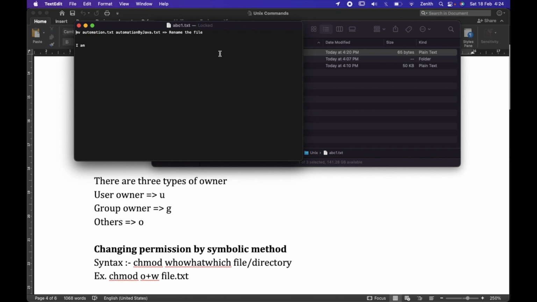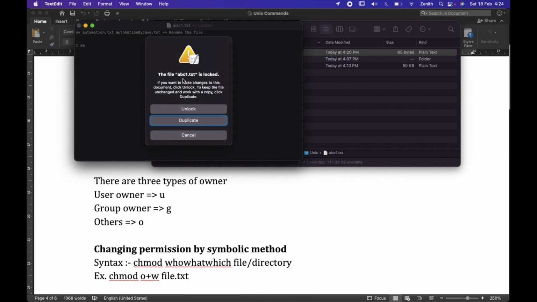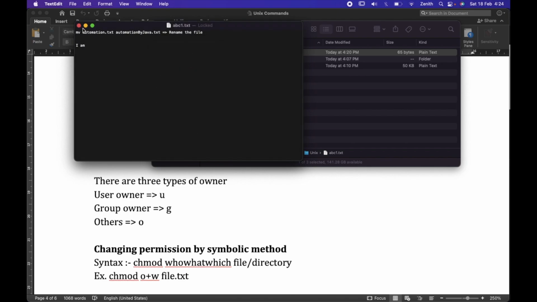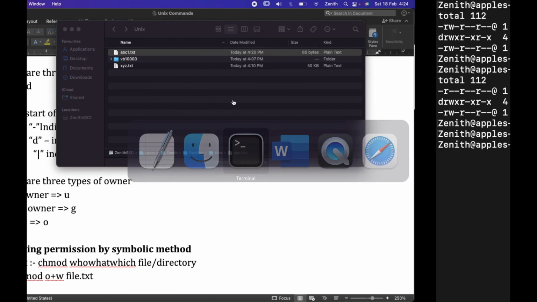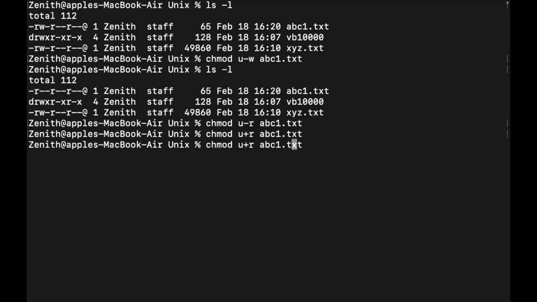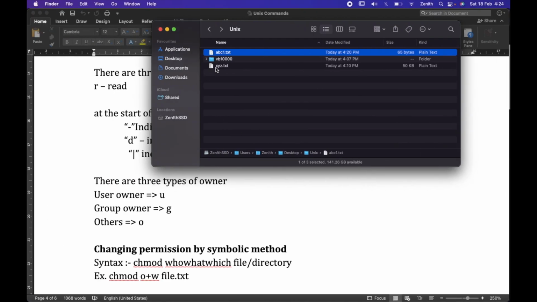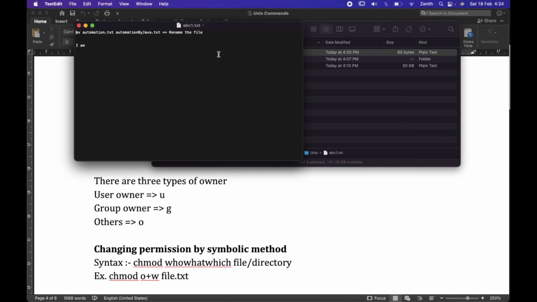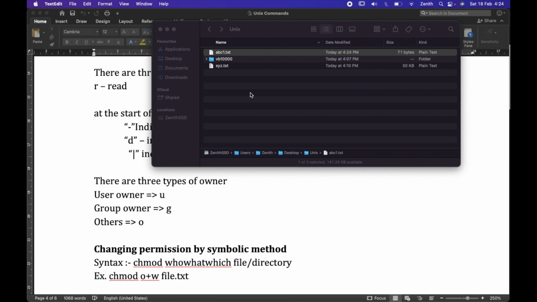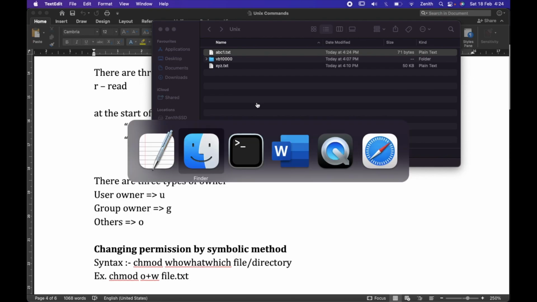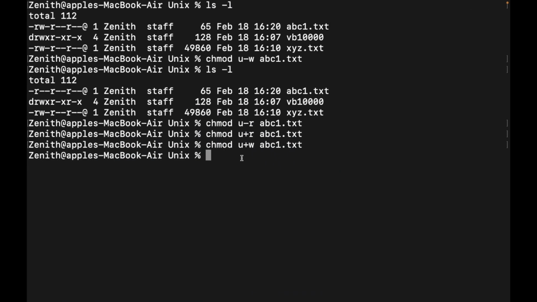Now I'm able to open it, I can read the file, but I cannot write the file because the file is locked. So for this I need to give the writing permission too. So here I will just add w. Now let's check, can I write? Yes, I can write now and save too. So in this way we can change the permission of the user, and this will impact the file operation.